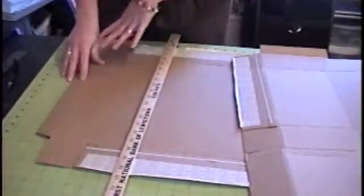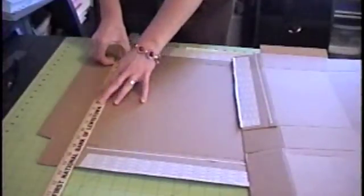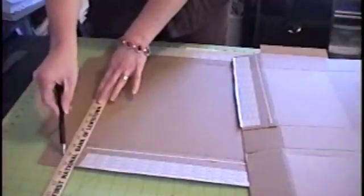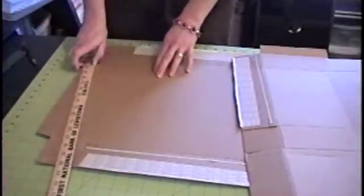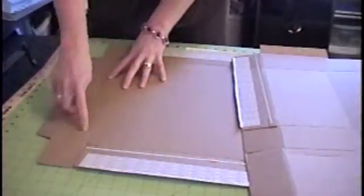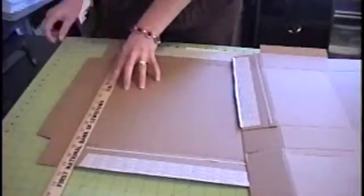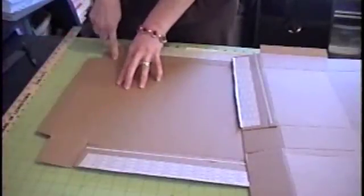So I'm going to cut off and just make a tab that will eventually be used to attach my box together. So I'm just randomly choosing about 1 inch. I just want enough that'll give me something to glue it together. So I just drew a line right there to give me a cutting line.